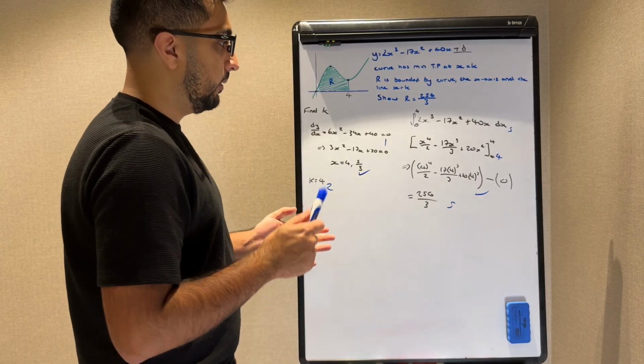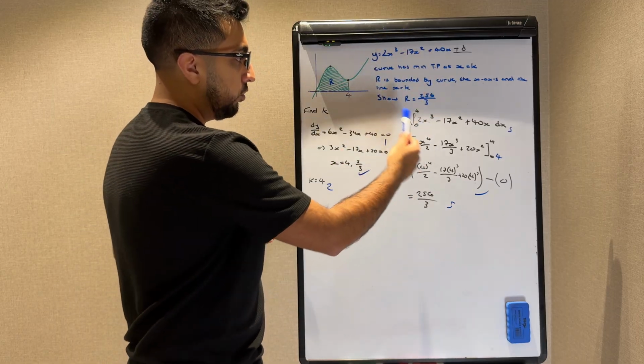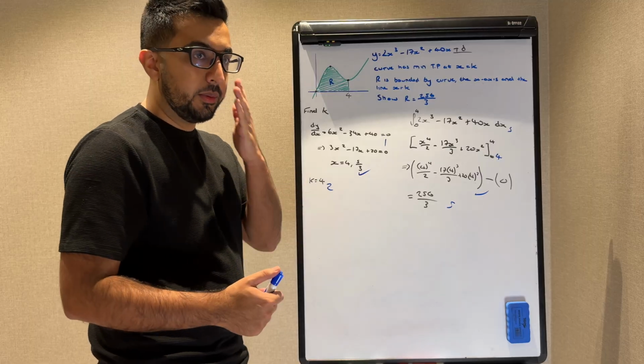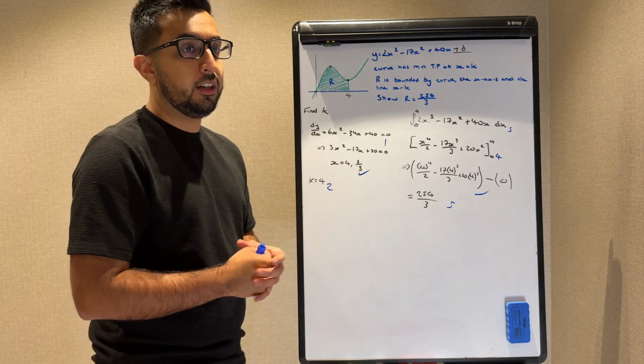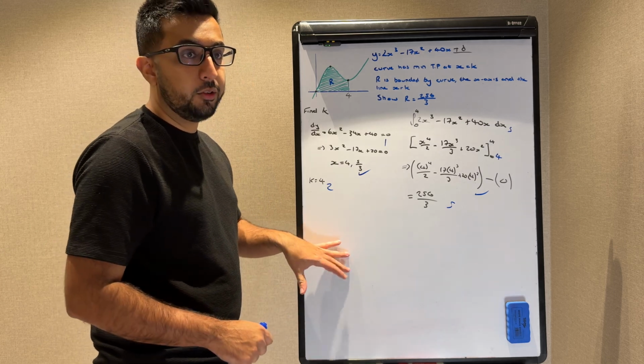So, get confident in learning your terminology. Learn what turning point means. Try to speed up how you do integration and differentiation. Once you get confident with all of that, move on to our A-level videos where we step it up a bit with slightly harder techniques and harder questions. But hope you found that helpful, and we'll see you soon.